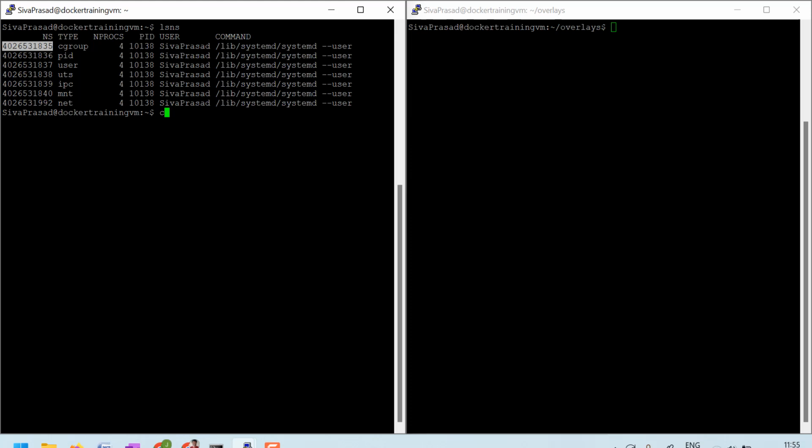Let me try to execute something like cgcreate. This is a command which we use to create control groups. It is saying not found.